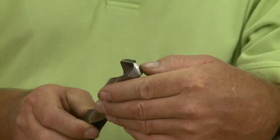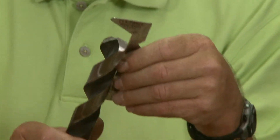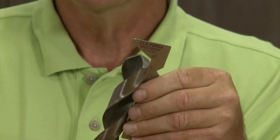When you're reconditioning drill bits there's a lot of things you've got to look at. One is you've got to make sure all your angles are correct, and the way you can determine that is you can get one of these — or you can build one — and it's basically an angle that's set at 59 degrees that you can lay up against your drill bit and check your angle of grind as you're going along to make sure your point's centered.